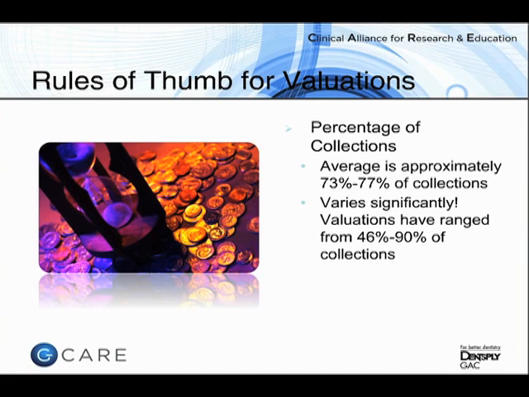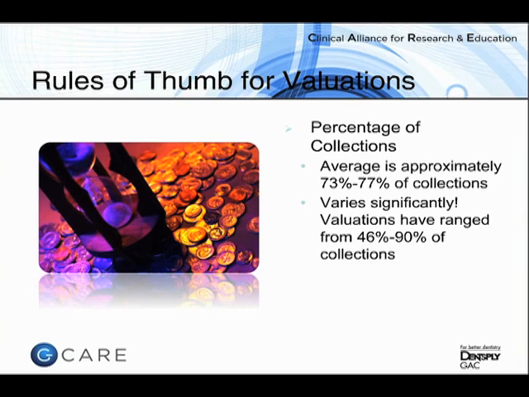So if you look at this slide, the far left-hand column has net collections of the practice. Then we have the adjusted overhead rate and the practice income. This is the amount that the practice was actually valued for. So this is the appraised amount per evaluation report. This is the value as a percentage of collections.